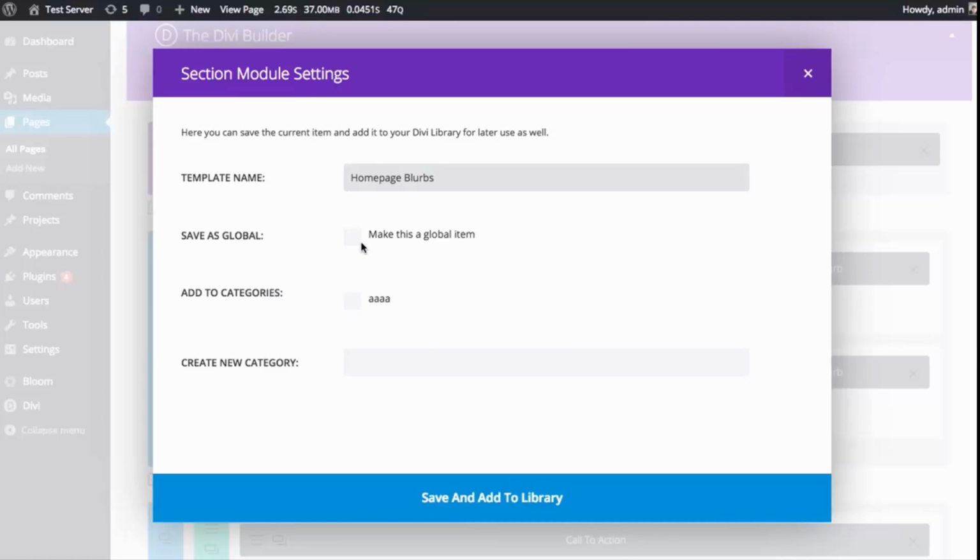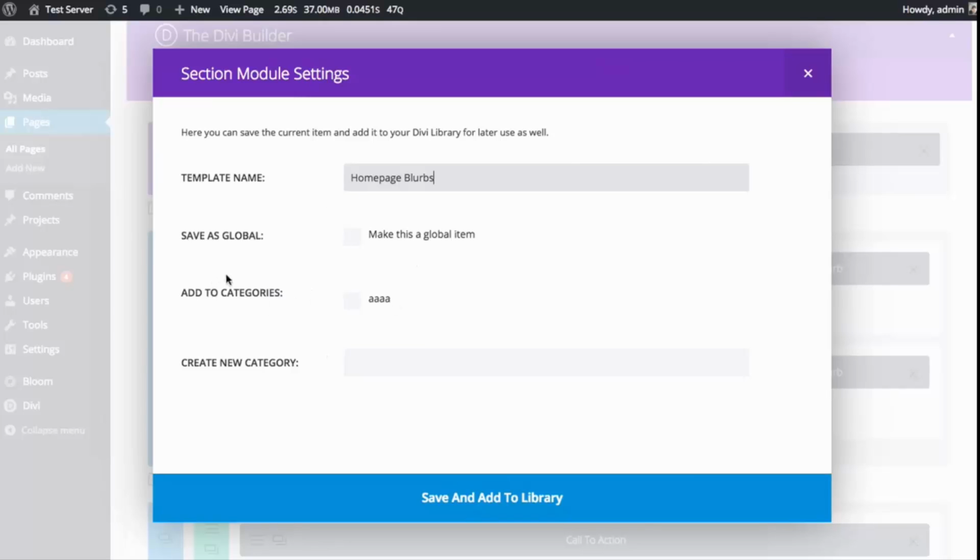Well, in this case, since that module you want it to look the same on every page, what you could do is save that as a global section in your library, and then add that global section to all your pages. And if you at any time edit one of those global sections, it gets updated across all of those pages. So that's a basic overview of what a global library item is. In this case, I'm not going to check that because, like I said, I'm going to go over that in more detail later.